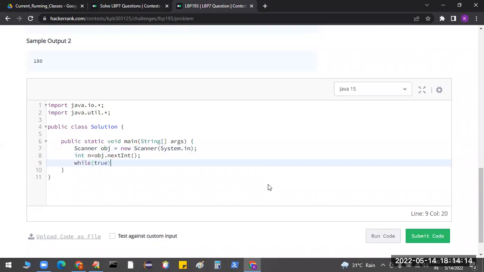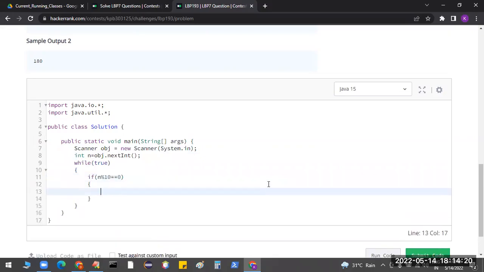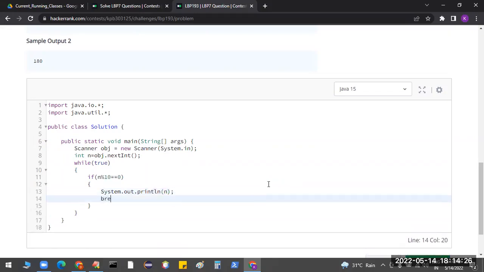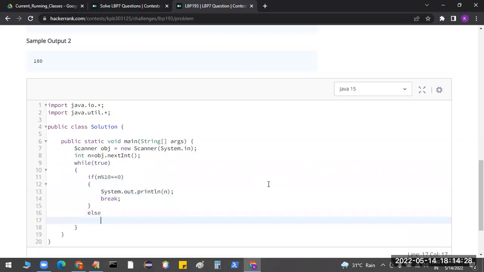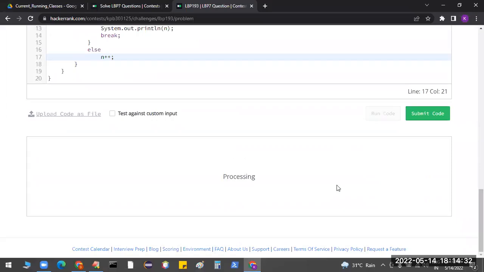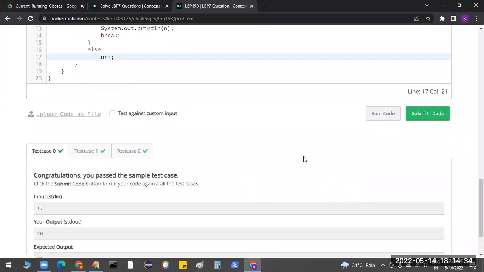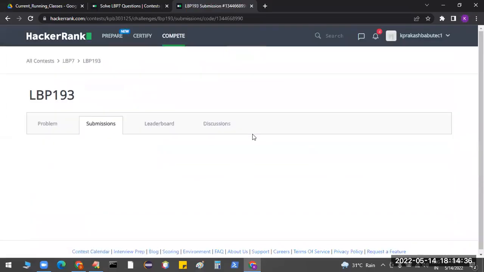While true I am taking, then sir we have to check whether n percentage 10 is equal to 0. So System dot out dot println of n, break, n plus plus. That's all. And submit the code.